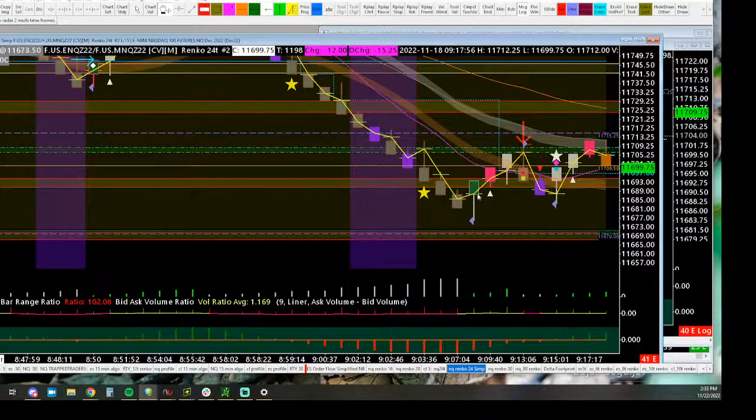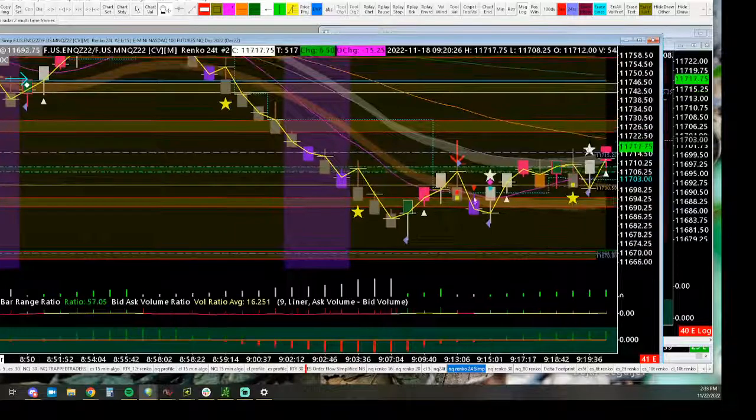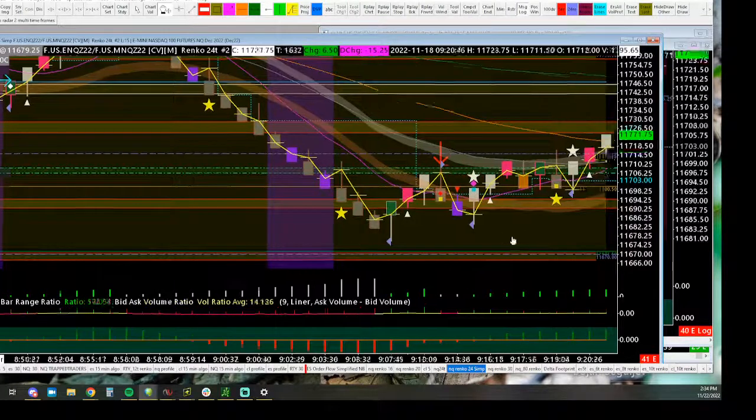So they just ran into... They got absorbed. That's why that didn't work. Oh, and you know what? That means when there's a diamond on a bar with a box, it might actually not work very often. Because, again, the diamonds inside of the bars mean that the previous bar had a lot of volume, and yet we're trying to trap them. But that may not work in the same way as these boxes do.